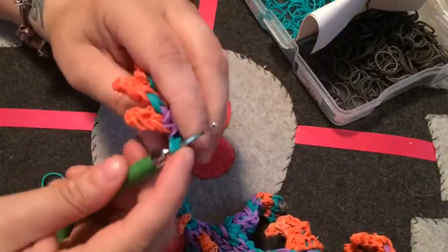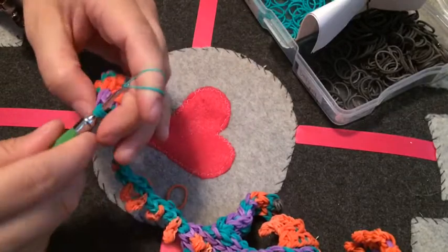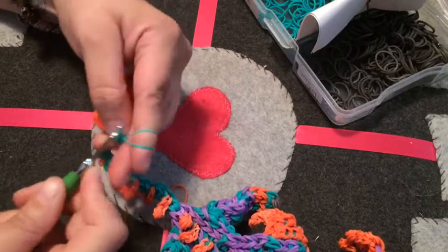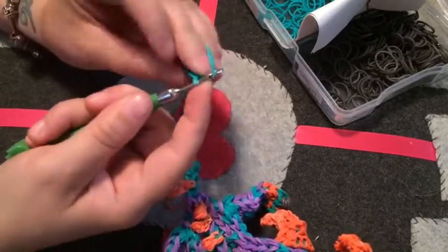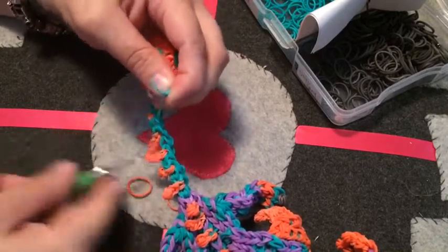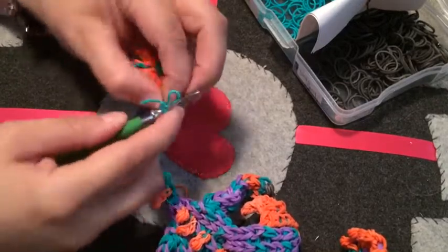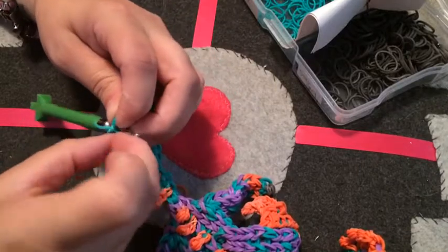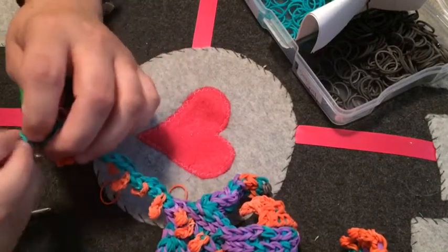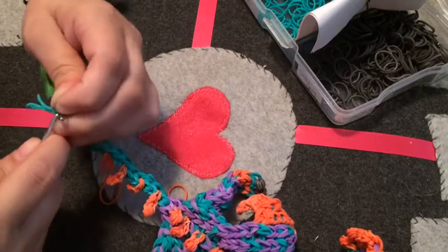And he's almost done. Now we're going to take a teal one and double loop it and tie off those ends with that. Make sure you get it through there. So we're going to put them on, and then we're going to make a slip knot and pull it tight and break it. Which is fine. Stick your hook back through the big ones. I'm gonna have to take that one. That one was already stretched out, that's why I did that. Go ahead and pull that one off that I just broke.